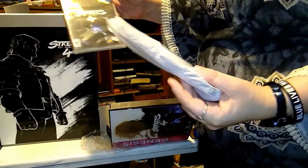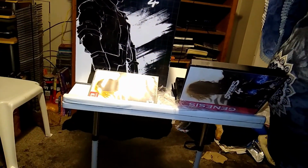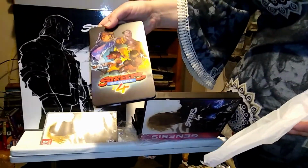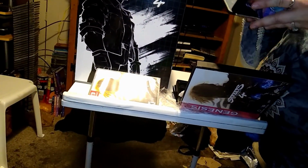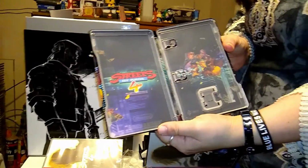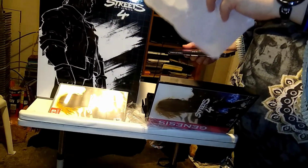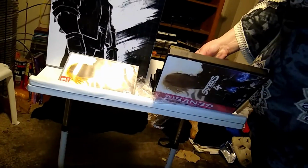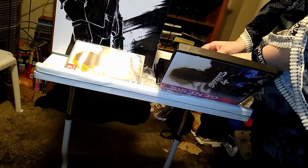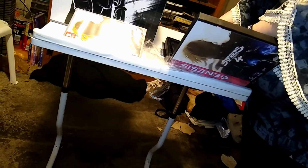Hold on, we're gonna pause. I got it open. It was really stuck. There's the, I don't like that. I seriously hate that cover. Even still, I'll probably put it in that. And the inside just shows the city, I think. Yeah, I was kind of right. I've seen the steelbook before. I'll probably use that, but I don't know. I might. Well, I'm gonna keep the sleeve in for it. You're gonna have a hard time getting it out if you put it in there.